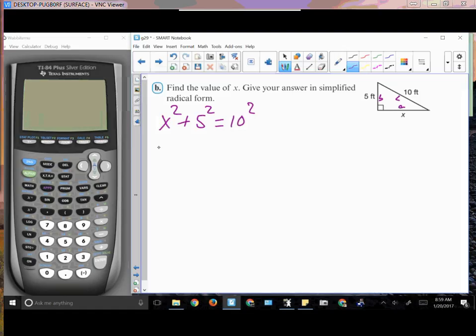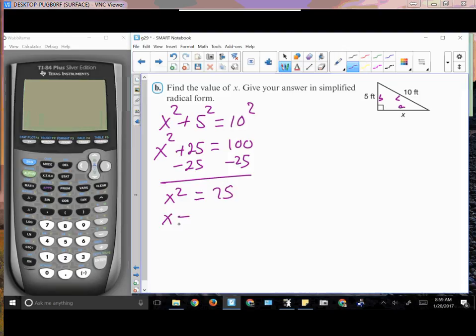And again, just like I've talked about in the past, write out the equation the way it is supposed to be. Do not go through and do the math in your head and write it down. You are not at the point in your lives yet when you can get by doing that accurately 100% of the time. Subtract 25, subtract 25. So, x squared is going to be equal to 75.